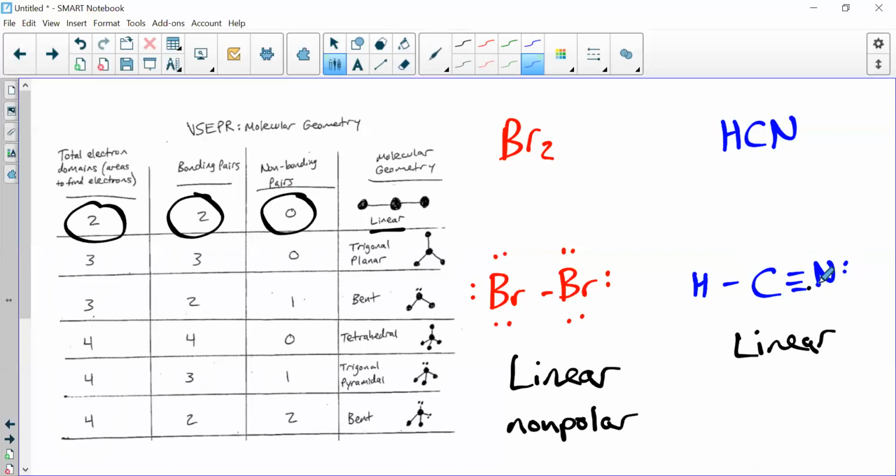This would be like if you're bench pressing, but you have different weights on the left side and the right side. That would be very hard to bench press. You know, it would be all skewing up and down. So this is going to be linear. However, because it's different branches, this is going to be polar.